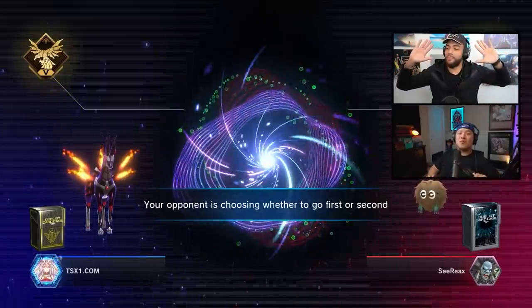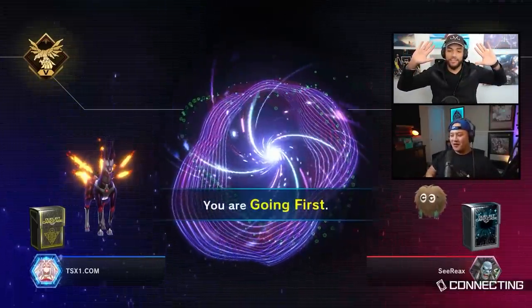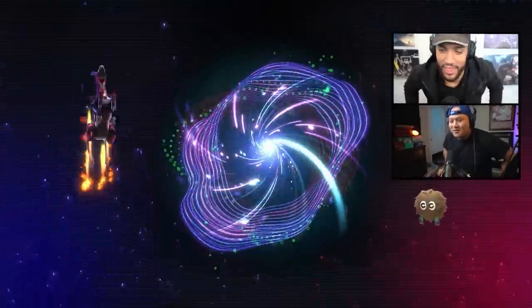I'm going to let fate decide. I'm not going to pick. Really? I'm just going to let fate decide. Fate decides I go first. I go second. Okay. Oh, you're lucky, bro. I wonder what you got.